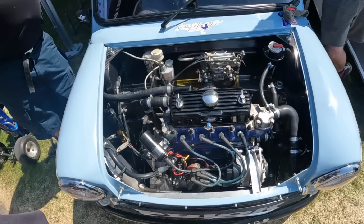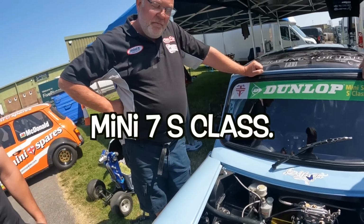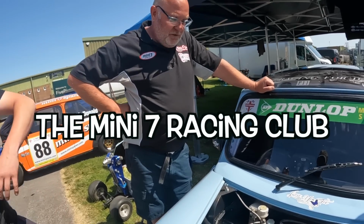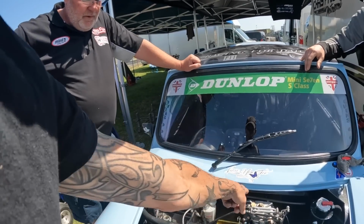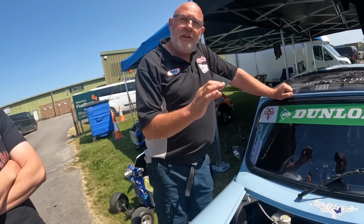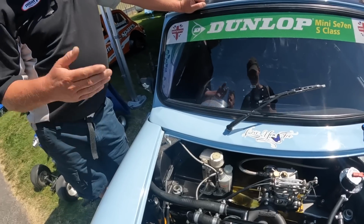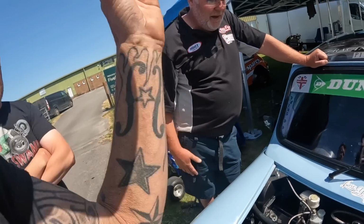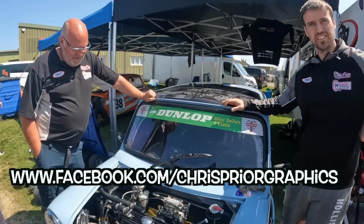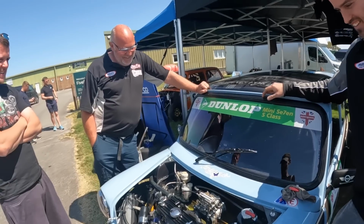So what have we got going on with this motor then? 1275 GT lump, fairly unmodified. You're allowed a couple of little bits and pieces, but not much. You just run a single carb? Yeah, you're restricted to a 36mm venturi. So you can run an SU, but a Weber gives you a better flow because you've got a butterfly in it instead. And you're racing, yeah? Driving it, I don't want to say racing it. Hanging on. It looks cool, man.